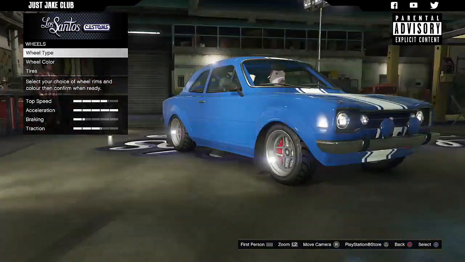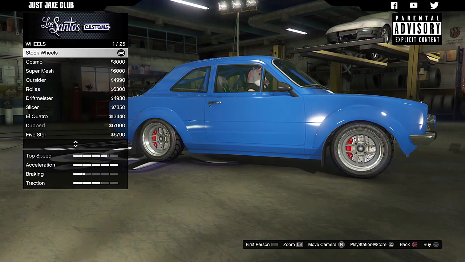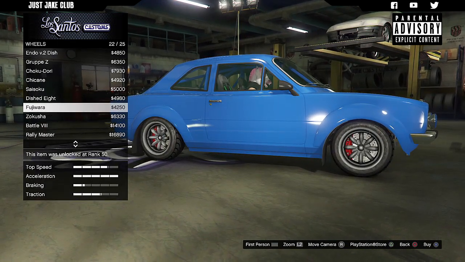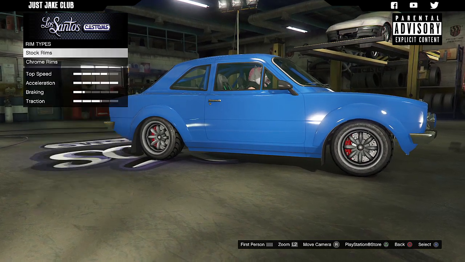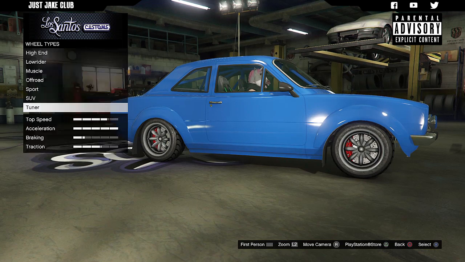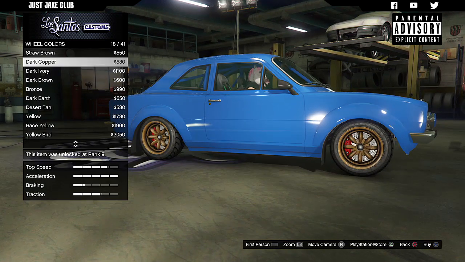Now for the wheels, guys, you want to go into wheel typing, into tuner, stainless stock rims, and then we're going to go and find these bad boys. They're called Fujiwara. You go grab them. They're very cheap as well, under £5. That is awesome. But we're going to grab them anyway, and then we're going to go into the wheel colour. Then you want to go and find the colour dark copper.